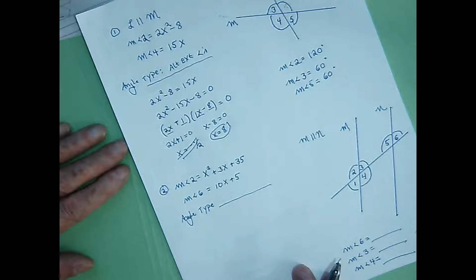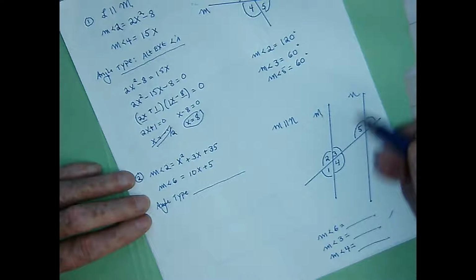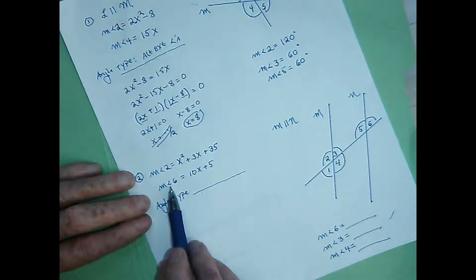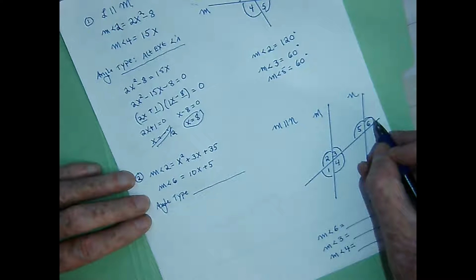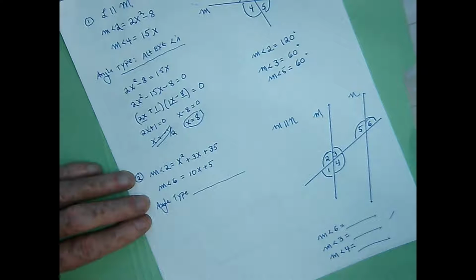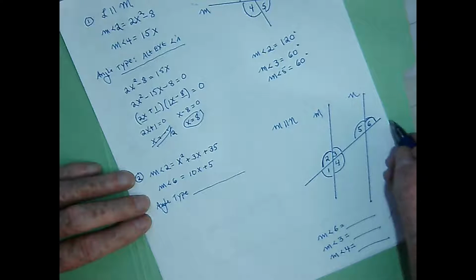Let's look at another couple of angles, please. New setup here. I still have parallel lines, and this talks about angle 2 and angle 6. It's pretty obvious to me that angle 2 is bigger than 90. That's obtuse. And angle 6 is less than 90. That's acute. So those angles are not going to be congruent with one another.